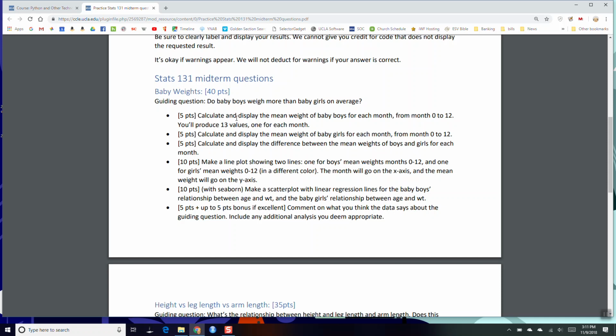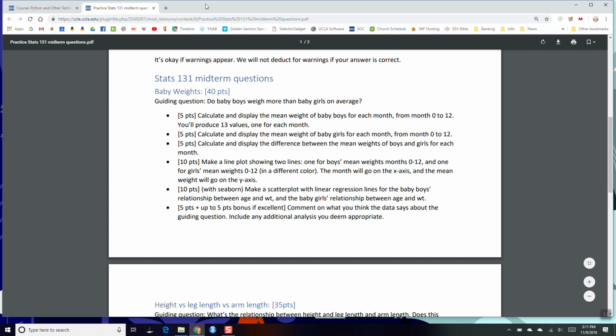I think all of these tasks are straightforward, but I encourage you to try it out and get some practice, because I think a lot of students struggled, and were surprised at the struggle. They felt these were straightforward tasks, but when faced with actually carrying it out in Python, they realized they weren't as familiar with pandas as they might have thought going into the midterm. So definitely practice, and I think that's how you'll get better. Okay. Yes. Is the data clean?